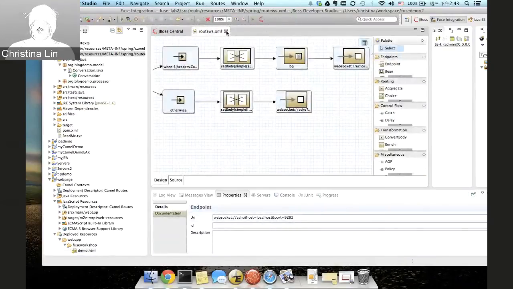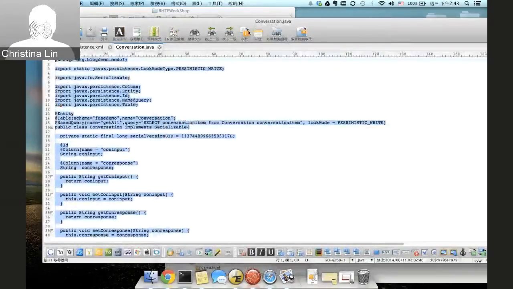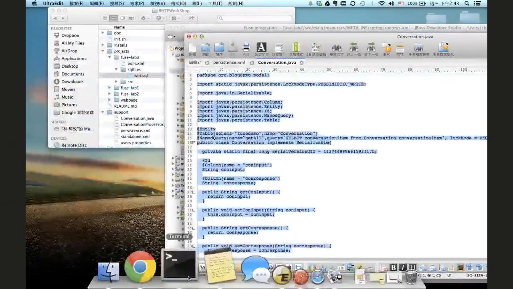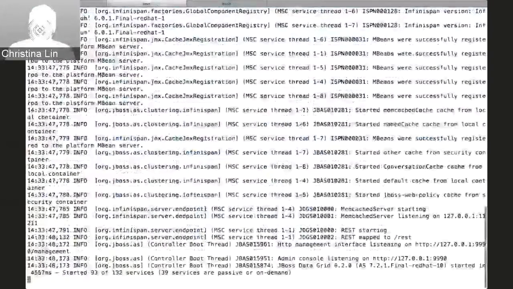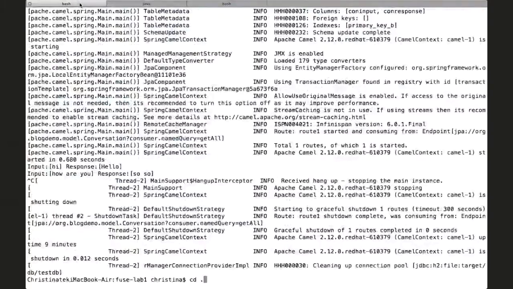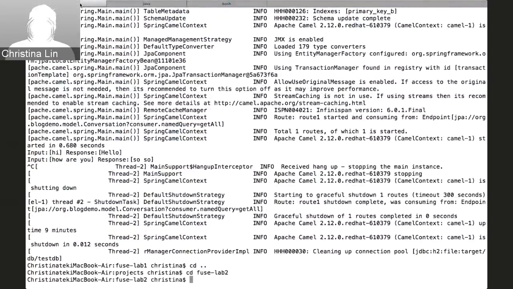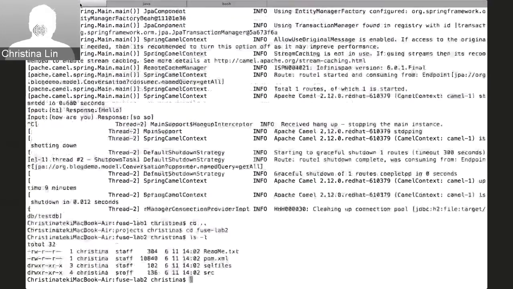So after we've done it, let me show you how it looked. We will keep our data grid running, of course. So, the one that's finished. We'll go to lab 2. If you didn't follow along and want to play around with it, lab 2 has the Camel route that's already been done for you.